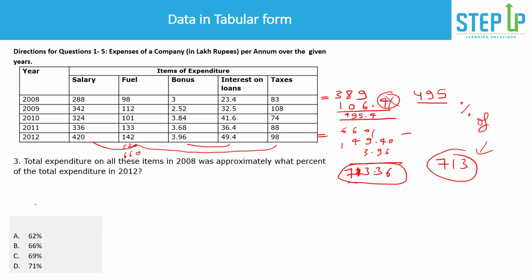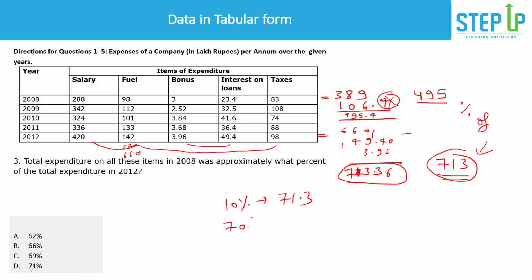So what you could do is, you will always look at options. So you're always alert and you're looking at the options. Options are saying 62%, 66%, 69, 70%. I know if I have to describe this as a percentage of this, instead of keeping them in fractions, can I not calculate a percentage of this? For example, you could look at 60%, but why would you look at 60%? Because all your options will still be there. I always tell you, look at an option so that some options are out this way or some options are out this way. In this case, I'll say 10% of 713 we can calculate very easily, 71.3.